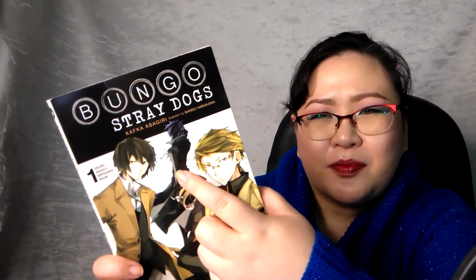But getting into the story was really slow for me. This character right here, Akutagawa, he actually doesn't come in until the end. So that was disappointing for me. I don't feel like that's a spoiler because he's not really in the story at all. I don't even know why he's on the cover. He has nothing to do with the case that's ongoing in this story.